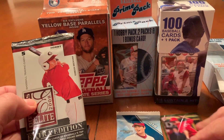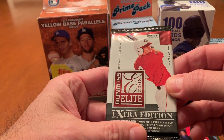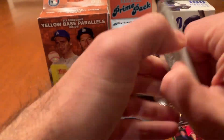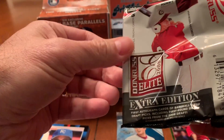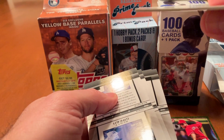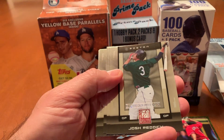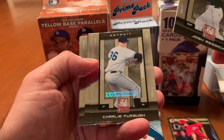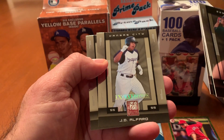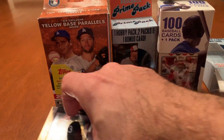We're gonna do the hobby pack next. Not expecting much out of these — usually Elite Extra Editions have prospect cards, and a lot of these guys never made it. They don't have a noticeable career, so the cards have little value. I know you can pull hits out of these, but this is an insert card — kind of the fake-out card. We got Josh Reddick — well, he is still in the league. Charlie Furbush from Detroit, Kyle Weiland, JD Alfaro, and Scott Green. No big names there. Josh Reddick is probably the biggest name. Not much value out of that pack either.